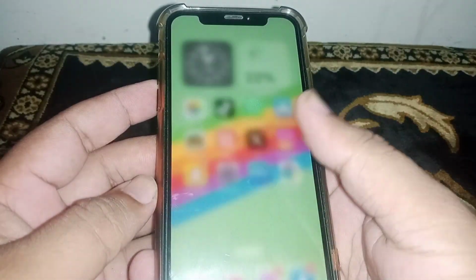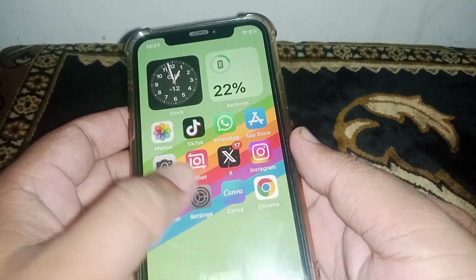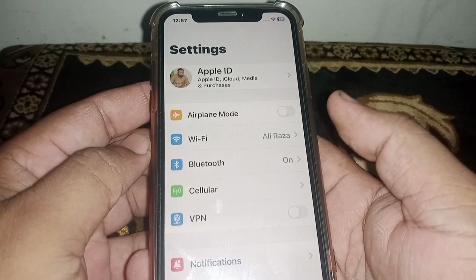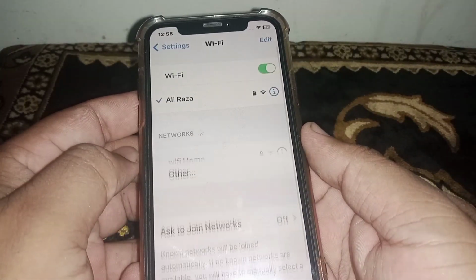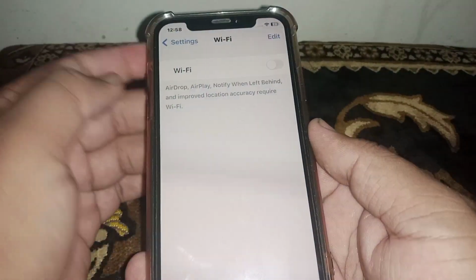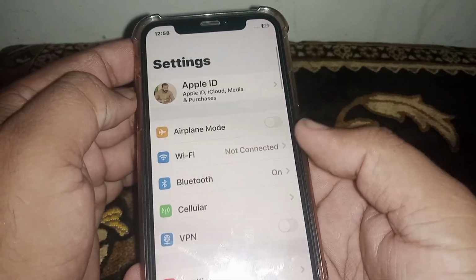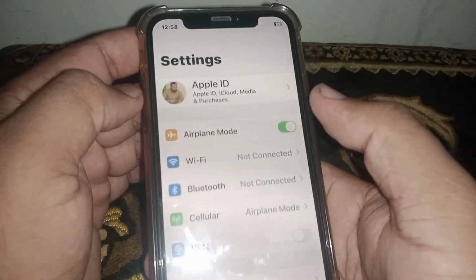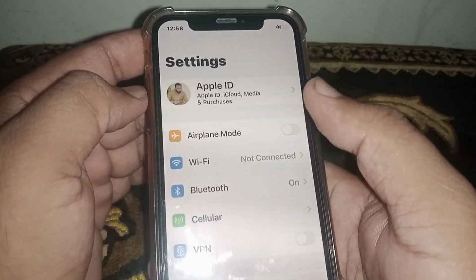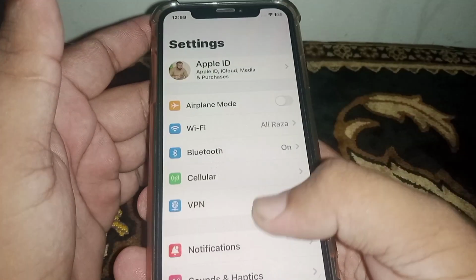First of all, go back here, home screen, and open your iPhone and iPad settings. And from here, you make sure that you're connected to a strong Wi-Fi connection. Turn off the Wi-Fi toggle. At least the third scan, you have to turn it on. And after that, go back. If you use mobile data, then turn on airplane mode. At least the third scan, you have to turn it off. And after that, check whether the problem has been fixed or not.